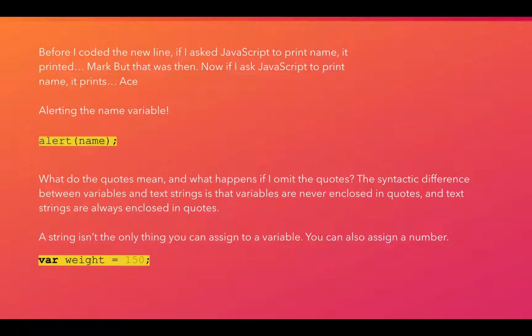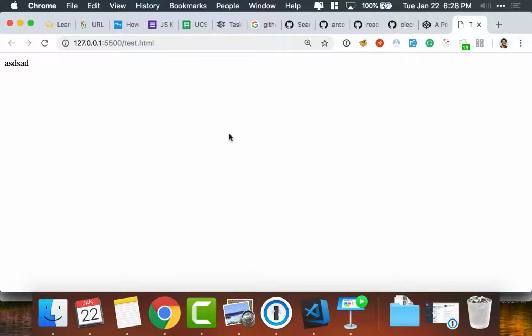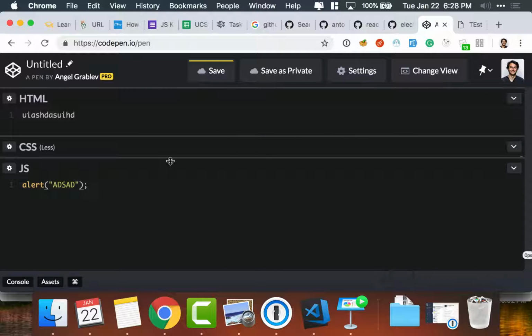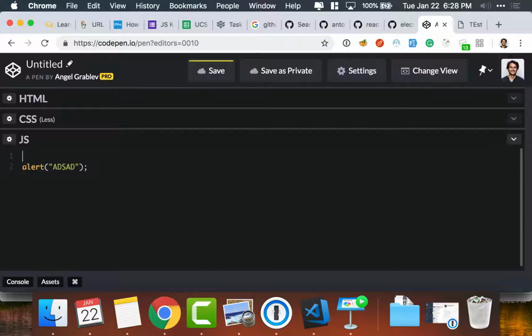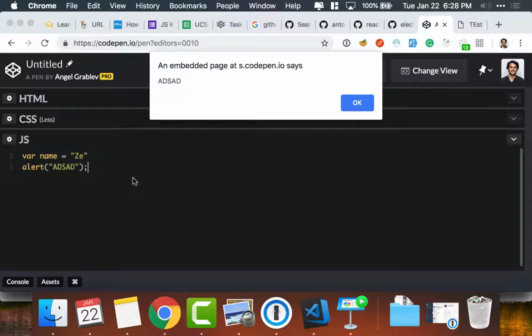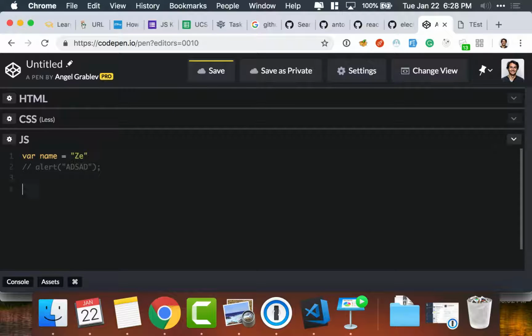And let's look at how we can get help from maybe CodePen. Variable name equals zebra. Oops. And variable name equals Joe. What is name equal to now? Yeah, wait, right now? Variables equals z? Why?